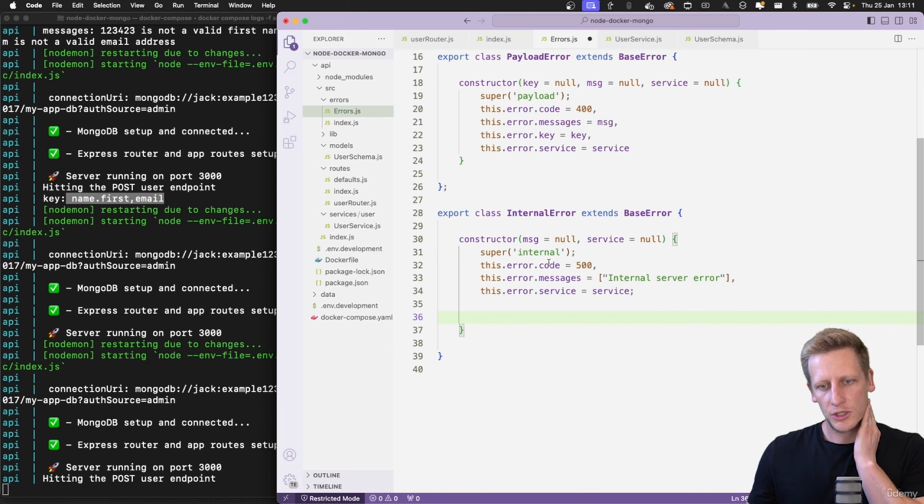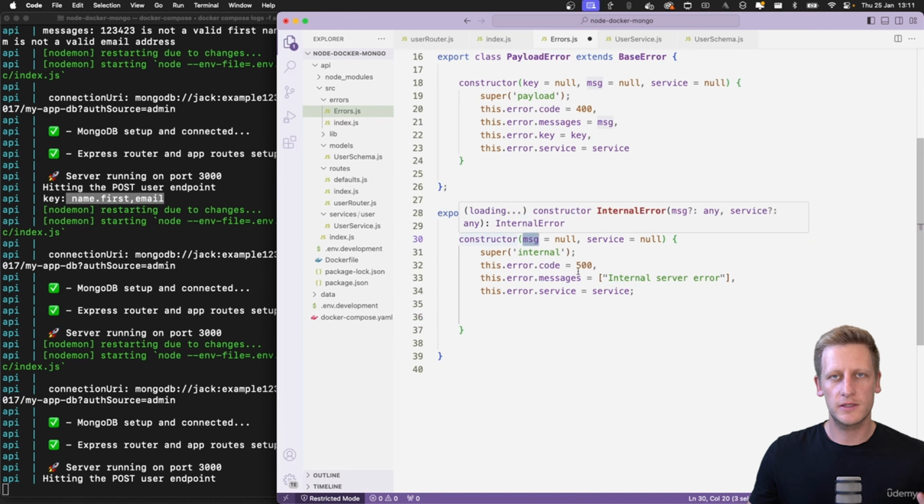So now the one question is, we do have an optional message that does come through, and this might be something that happens in the request handler and a message that we might be able to grab a hold of, and that is coming through. And then we need to figure out, because we've set this up with an internal server error when it's initialized, we just have to do this in a slightly different way.